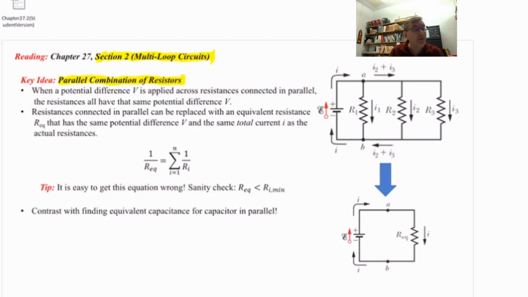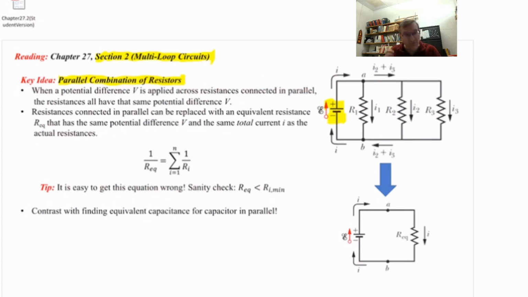So the first thing is we have to be able to identify when we have a parallel combination of resistors. So let's look at the circuit diagram here on the right. We have one important circuit element, a source of EMF, let's say a battery. It's got some EMF, curly E, with the high potential side and the low potential side shown. And you can think of its terminals as being the points A and B there.